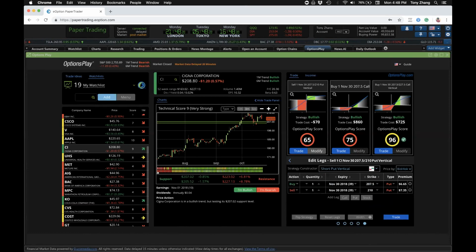So if you want to short a put vertical, so if you want to sell a credit spread, you can do that just by moving all the strikes up and down one using our strike selector, or you can make the spread wider or narrower just by the click of a mouse. And this is really designed to help you navigate the whole chain without constantly having to click on every single strike.